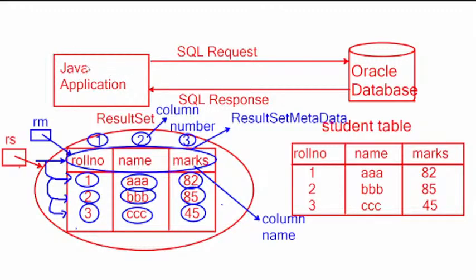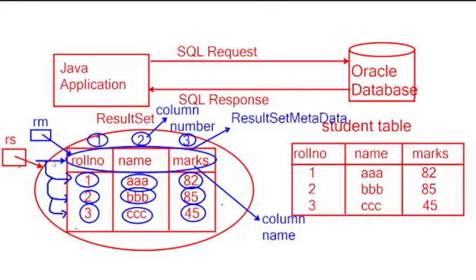So from the Java application, select * from student is passed as a request. Then the response is a result set. This total object data we are calling a result set. That object is referred by rs. Whenever a result set is generated, the result set pointer points to before the first record. Then we call the getMetaData method. Then we got a ResultSetMetaData, that means data about data extracted. That is referred by rm. With this rm, I counted the number of columns, 3. The column number I passed, name printed, number I passed, name printed, number I passed, name printed.